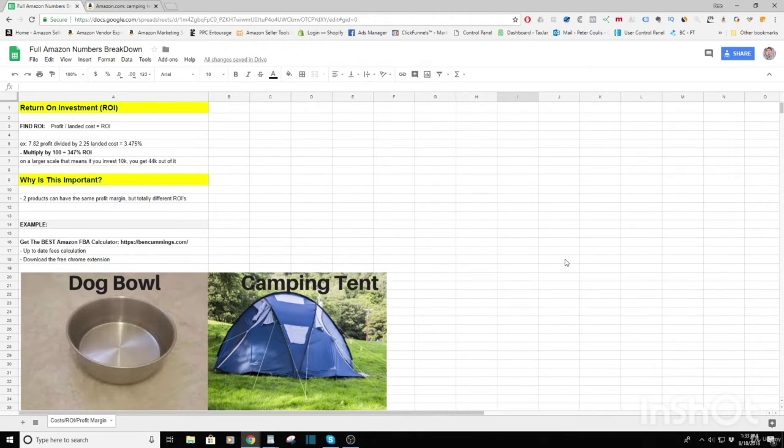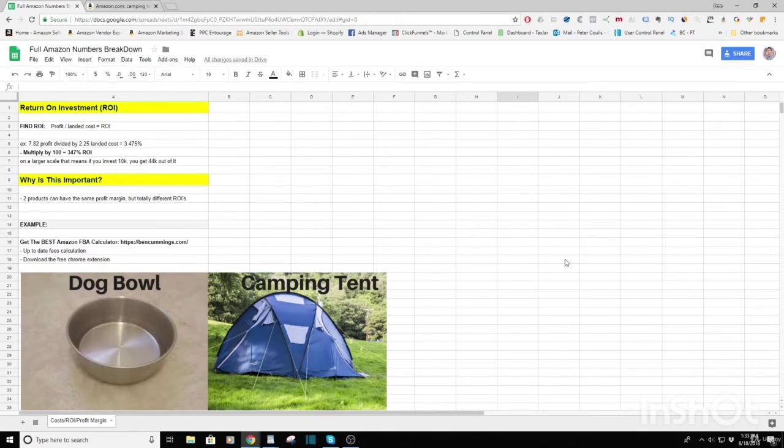That is generally a very good profit margin on Amazon. In fact, there's not many people who do over 50%. 50% is pretty amazing. You can achieve more than 50% if you sell really high ticket goods that cost maybe a couple $100s. But then you also have to take into account the fact that those high priced, high ticket items are usually going to be bigger and bulkier, unless you're selling something like an iPhone, which you probably aren't going to be. So I digress, but let me get into what ROI actually is.